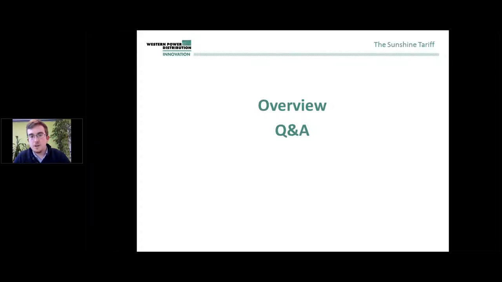And Tamar will present some results on what they think they switched. And then we also had some automation. It tended to be the automation focused more on larger appliances. So it was generally things like immersion heaters or electric vehicle charging. But again, I think Tamar will go into a bit more detail with that later.